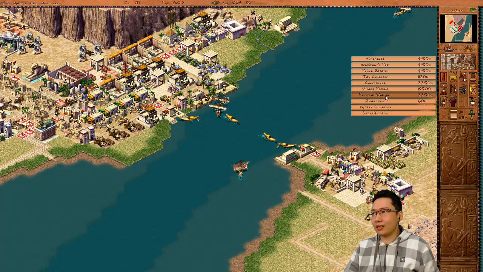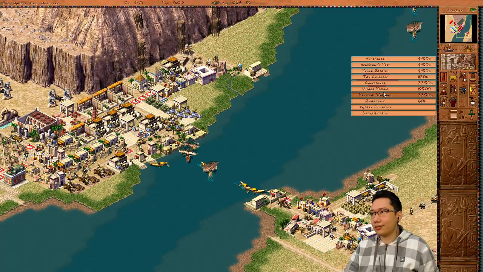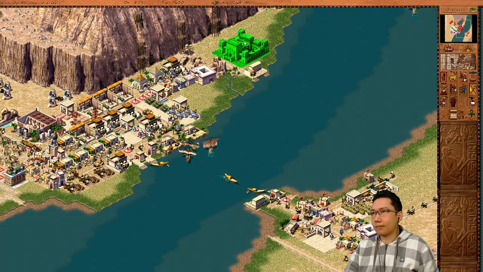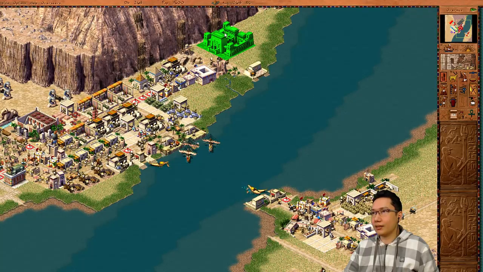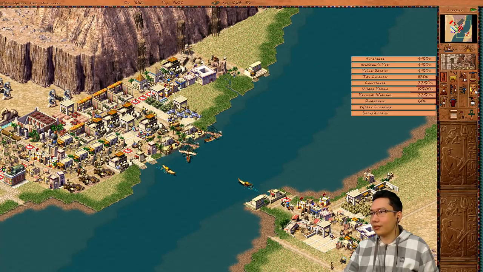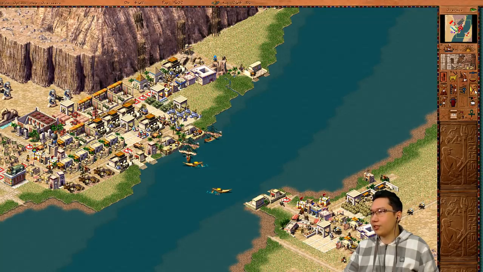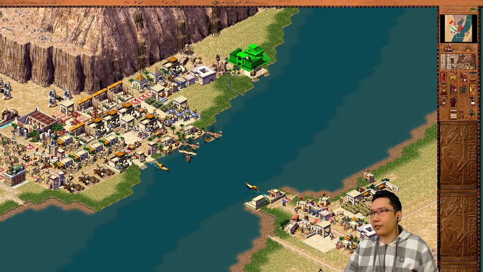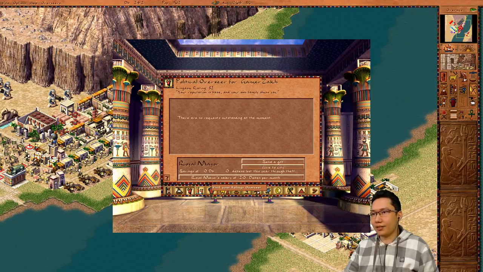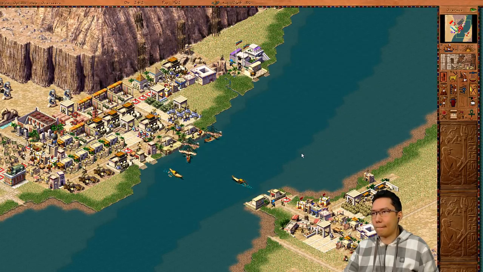I need to get down a personal mansion, and also a village palace. Can I fit both right here? One, two, three. I think I can. How much is a personal mansion? 225? Okay, I'm gonna put that down and pay myself 20 a month? I guess it's fine, right?